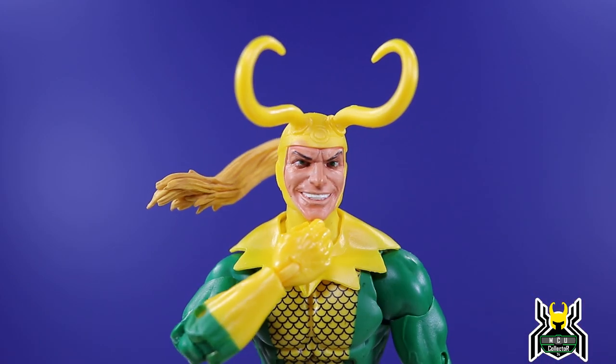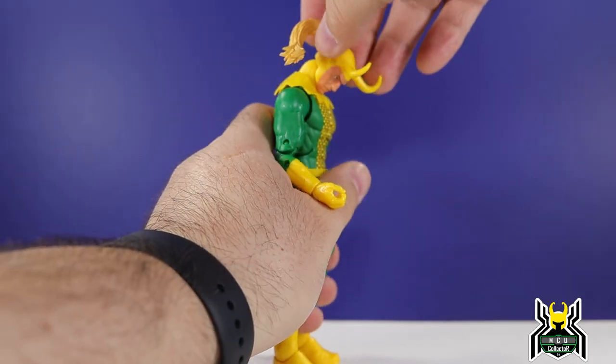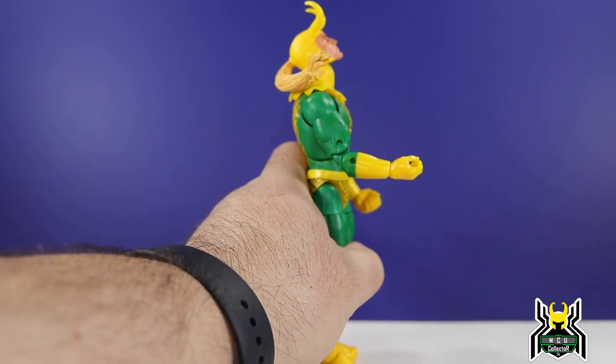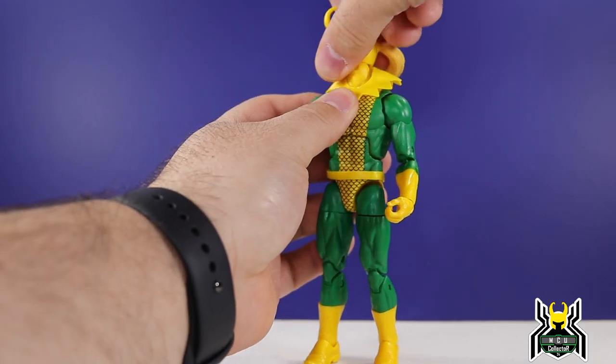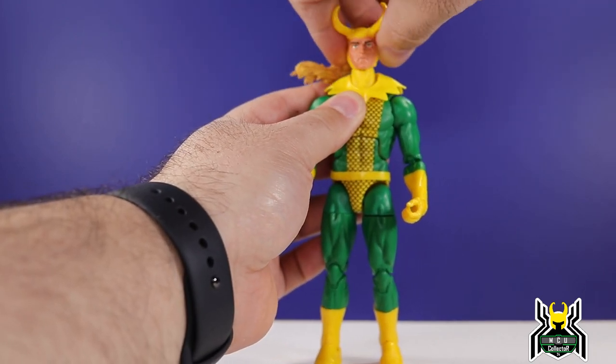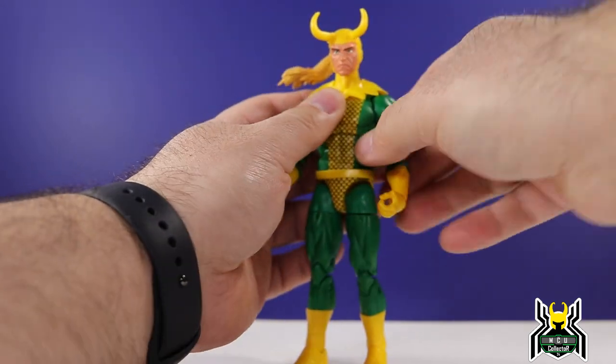But let's check out his articulation now. Okay, so Loki's articulation, he can look all the way down to an insane degree. He can also look up, no issue. And both the head sculpts are essentially going to have that same motion, because their hair is both really out of the way, so it's not going to be a problem. Lots of head pivot going on in there. You get a full rotation if you wanted to move it around.